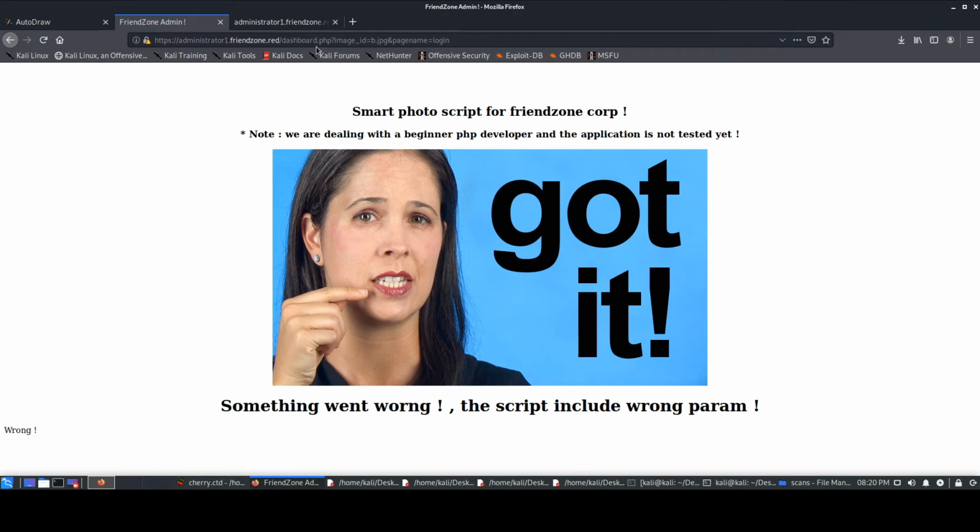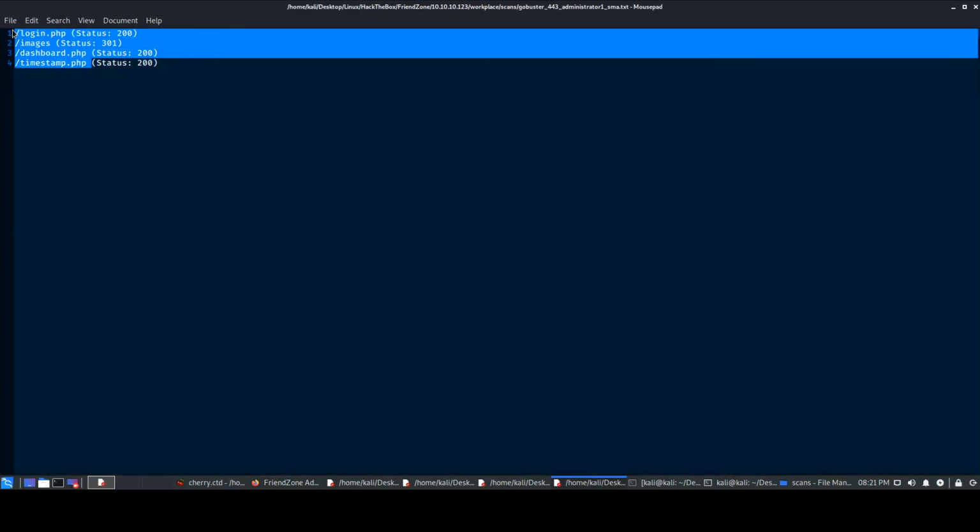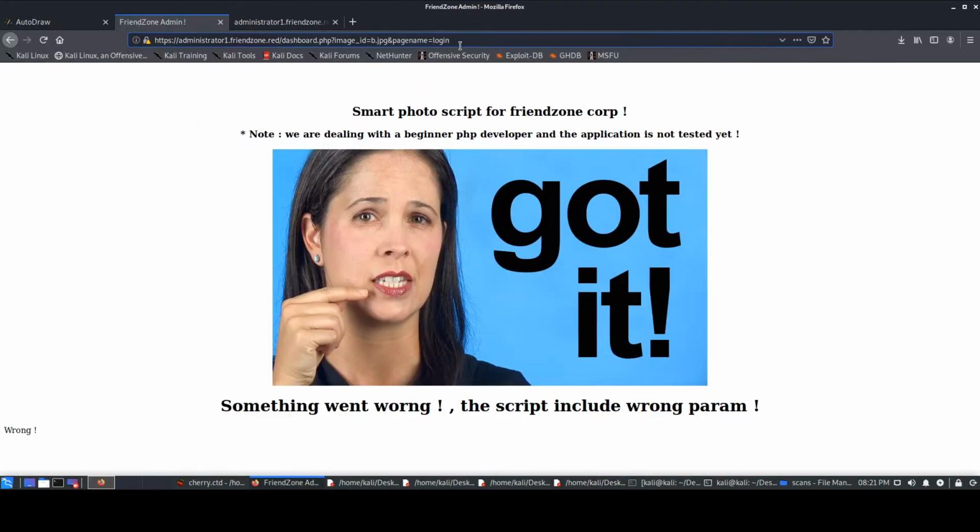You can try to load the dashboard.php as well, but it will go in an endless loop. It will try to execute dashboard because you have dashboard over here which is executed, and you're executing another dashboard inside that, so it will go round and round. So I'll just not do that now, but you can do that and confirm as well. In short, it looks like we have LFI for limited particular pages over here which we can include. And if you do want LFI present for something else, you can do that as well.